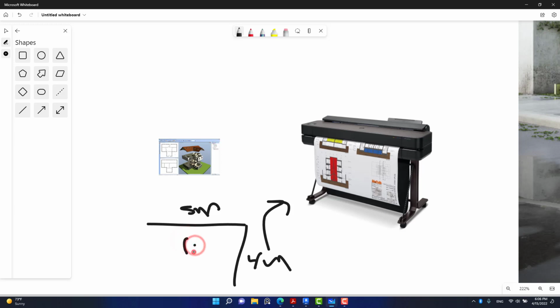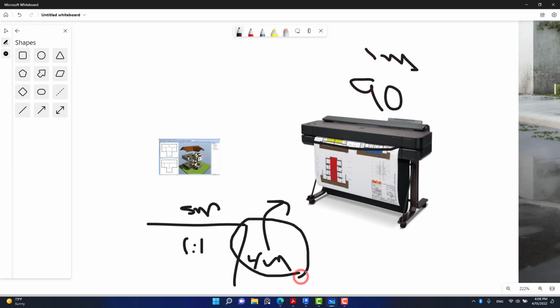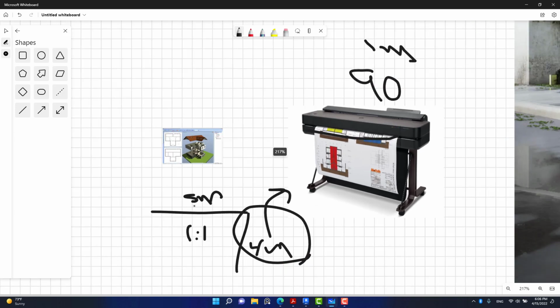If you put it 1 to 1, you can't print it. It will be too much. This printer can't handle it. We don't have 4 meters, because this is 90 centimeters or 1 meter. How can you do the 4 meters? It's not logical. So you should scale it down.